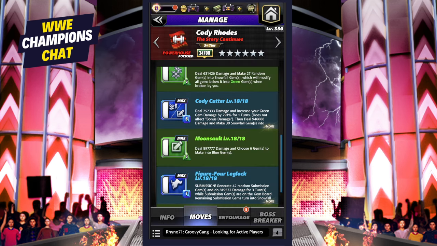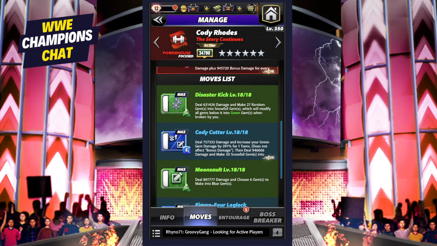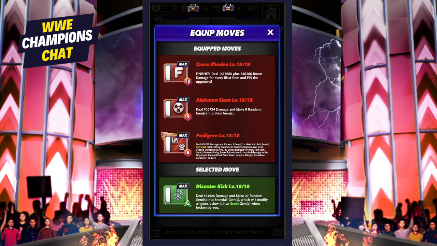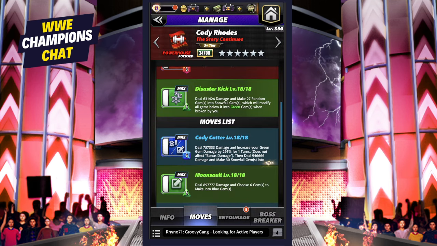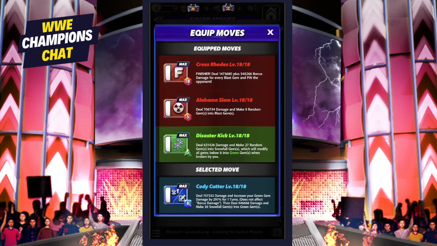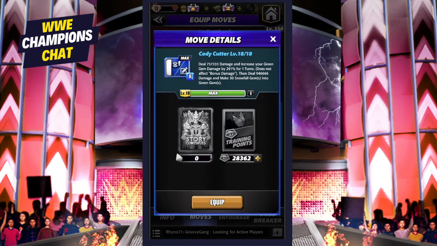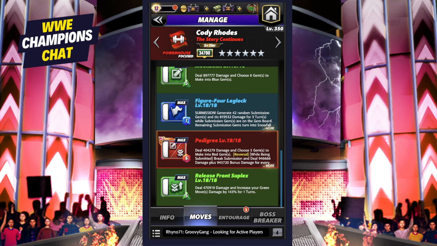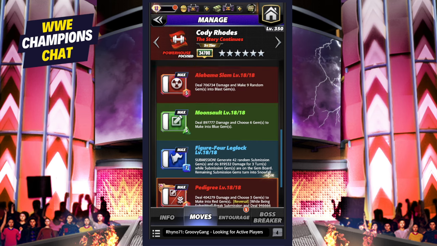Holy cow. Okay, we're moving away from the blast. This is where we want to be. We want to be at the disaster kick. We want to be at the Cody Cutter. Holy cow. I mean, triple red's okay. I like the pedigree being there. Increase your green move damage by 143% for one turn. Huh.